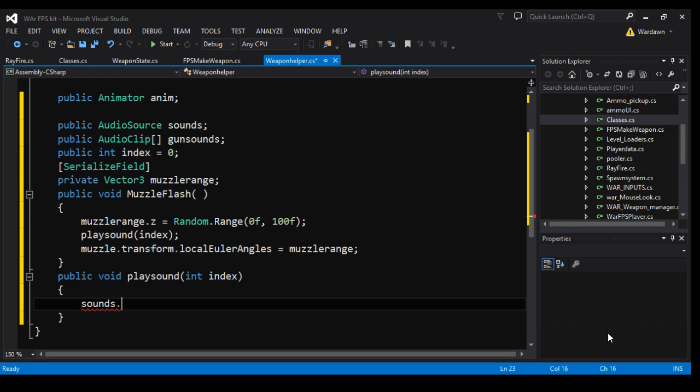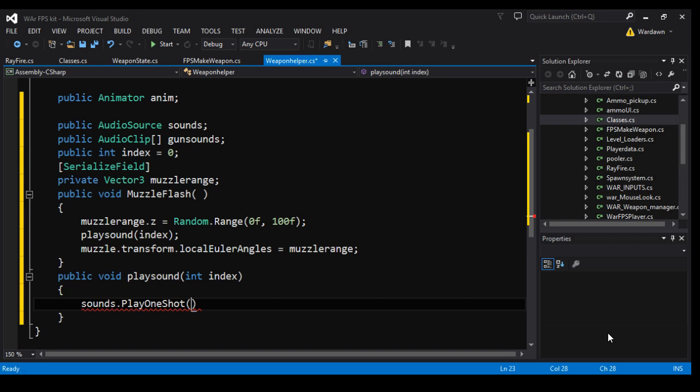Pitch, particle system, is playing, play one shot. Huh. Doesn't make sense because I actually used to use it all the time. But I guess it doesn't do that anymore.